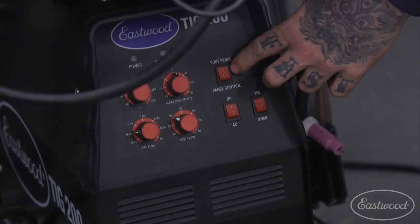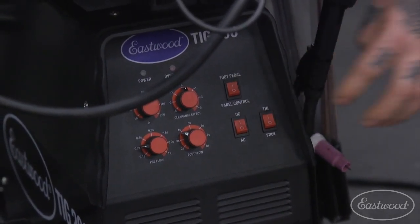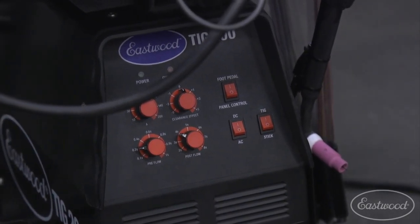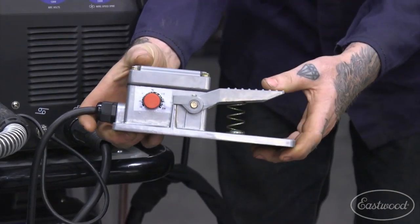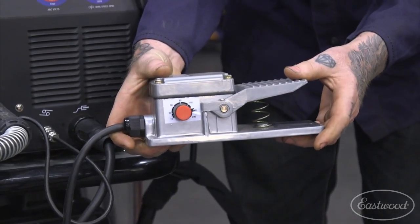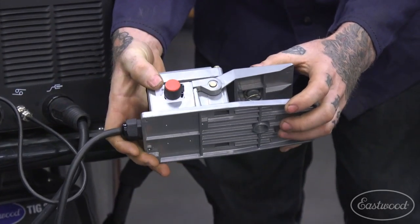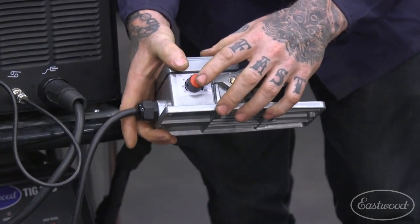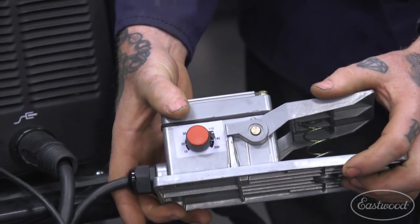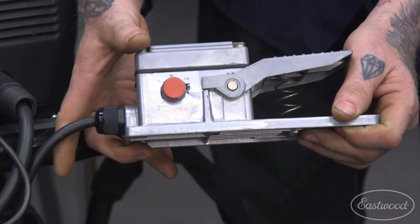The other thing we have here is the foot pedal and panel control. So the foot pedal, as it sounds, we'll go with the foot pedal that is over here. I'll show that for Joe. So this is your foot pedal that comes with the machine. I also have on the table the upgraded pedal that comes stock with the TIG 200 digital, but this is the one that comes with the analog machine. You will notice that it has an amperage control here, so if you have this turned on at the foot pedal setting, you need to adjust your amperage right here on the foot pedal. That is a mistake that we see, or not a mistake, but that's the confusion that we see with customers when they first get the welder.